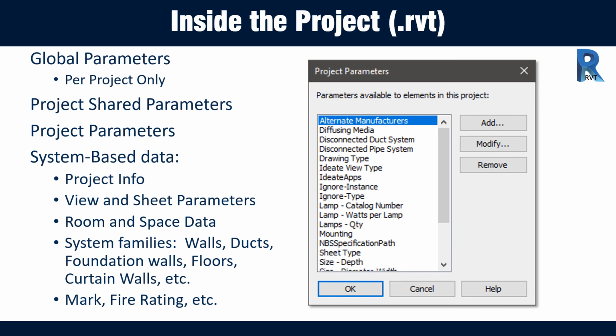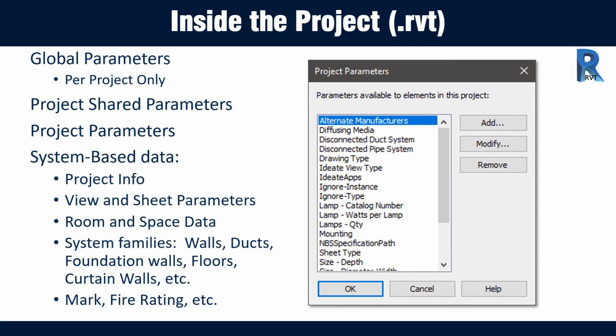Then you have project shared parameters. So again, you're creating a shared parameter within the project, and we'll talk about that as well. And then project parameters. This is probably the most widely used type of parameter. So the whole thing about the project parameters themselves is they're created in the project, they can be scheduled, but they cannot be tagged.